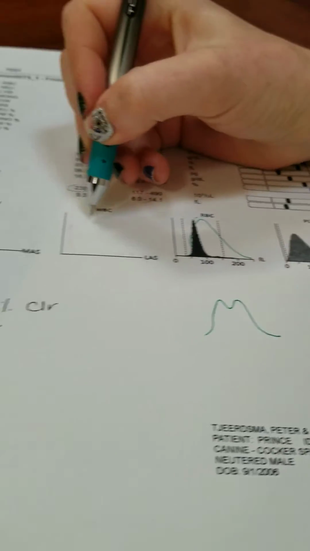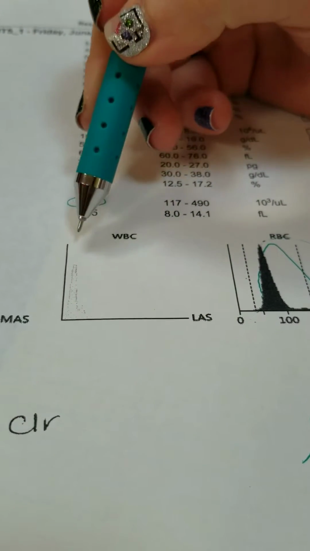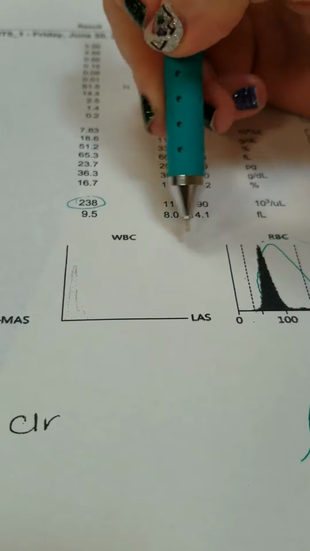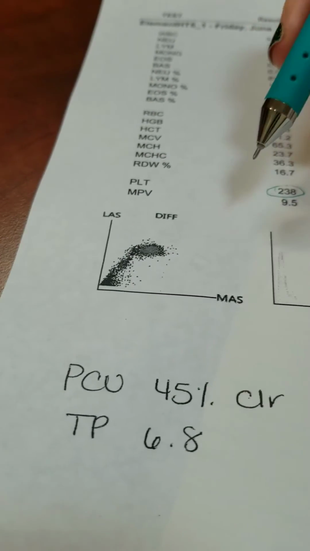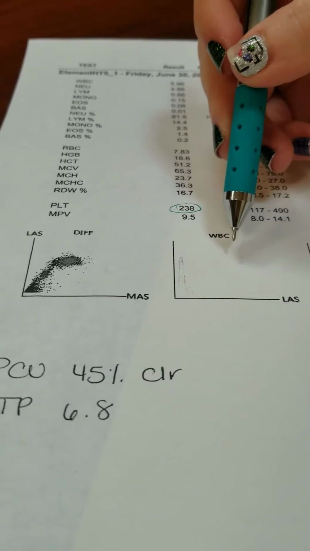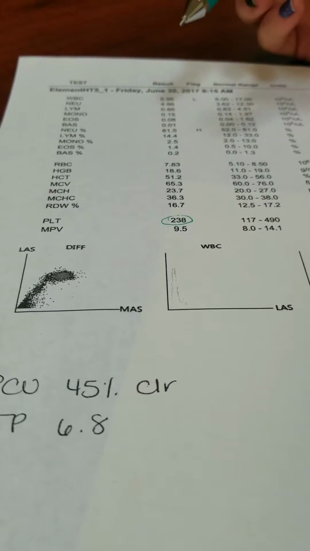So yeah, this is your white blood cell histogram. With our Hematrude, we only had the histograms option. This kind of becomes background noise considering you have the scatter plot now. But it is nice to look at in case you get a really weird readout up here that's just not conducive to life.